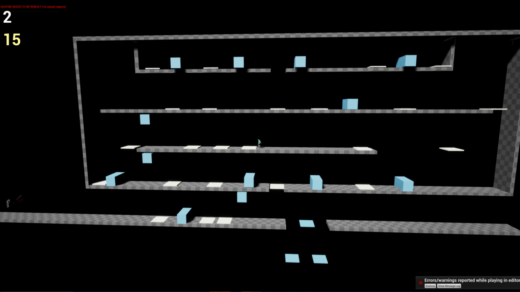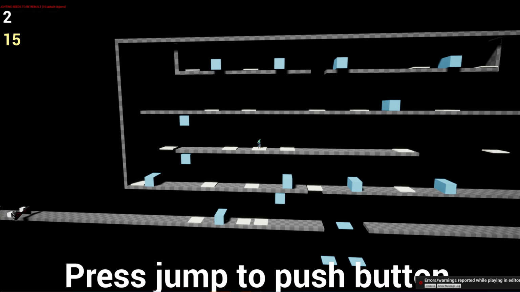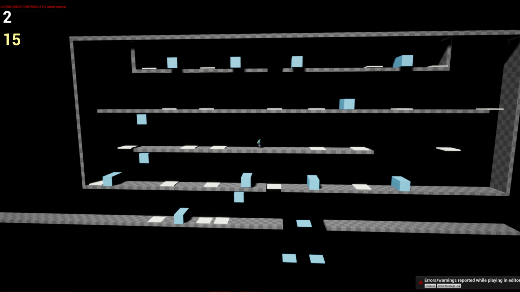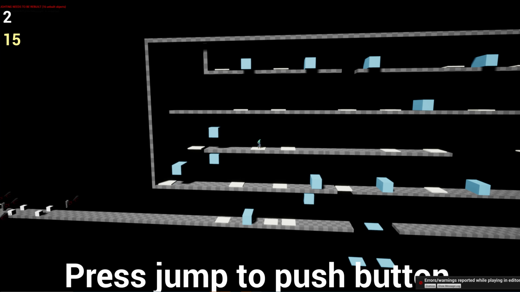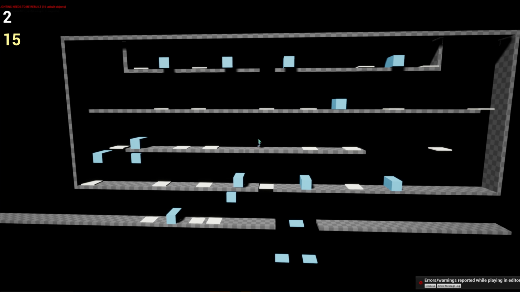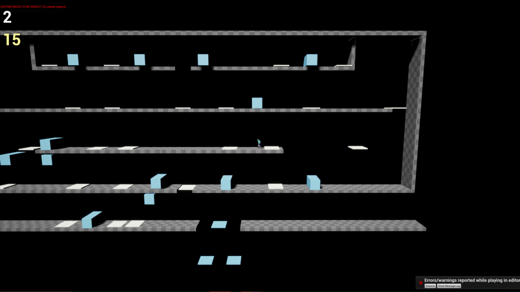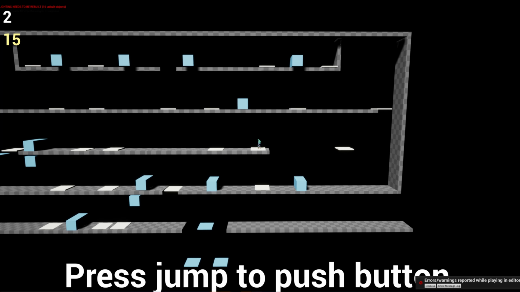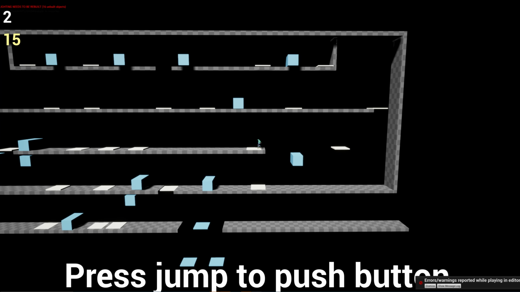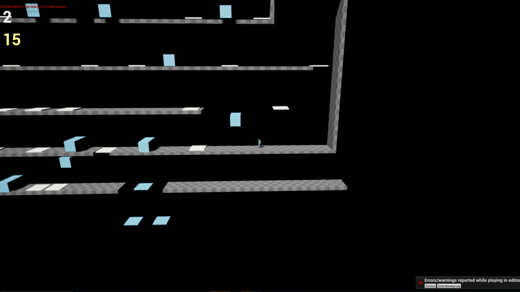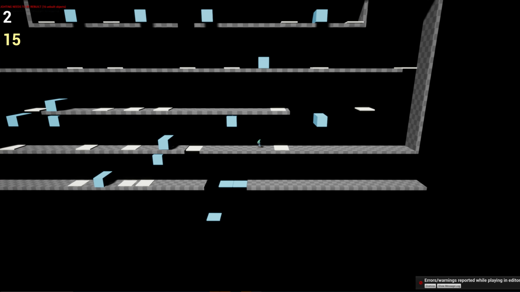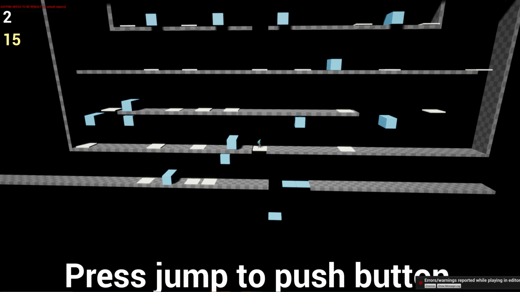Also, I now realize that I moved the entire puzzle to the right, and some of the tiles did not go with it. That's kind of a problem. So we want to have, let's see, this one pressed down, I think. Yeah. And we ignore that one. This one's just supposed to take you over a gap, which I need to make sure you can't jump down through that gap either. It's kind of a thing. Then that one goes up, which usually you would take that lift down and then walk under this one. That lifts that up, and then you have one of the bridge parts going up.